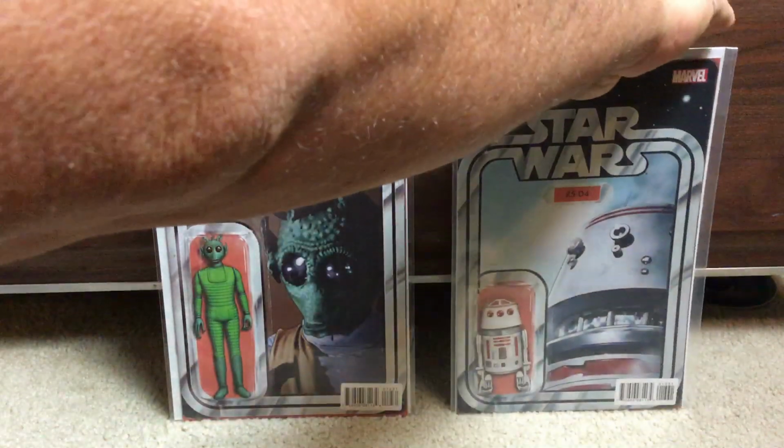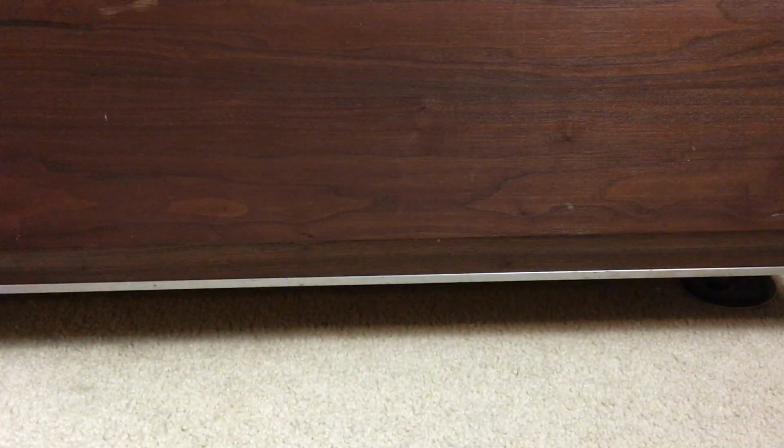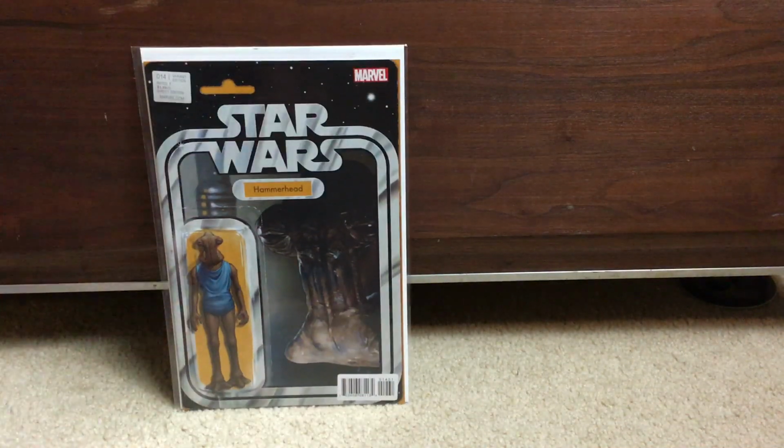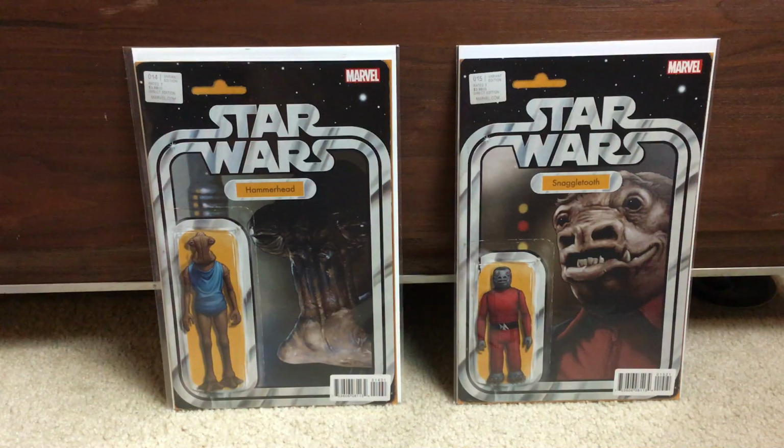Next up, we've got Greedo, who met his demise in the cantina thanks to Han Solo. And R5-D4, another droid that was on, oh gosh, Tatooine. Can't believe I'm remembering as much as I'm remembering, quite honestly. I would be surprised. All right, so next up we got 2 other guys that were in the cantina. You had Hammerhead and Snaggletooth.